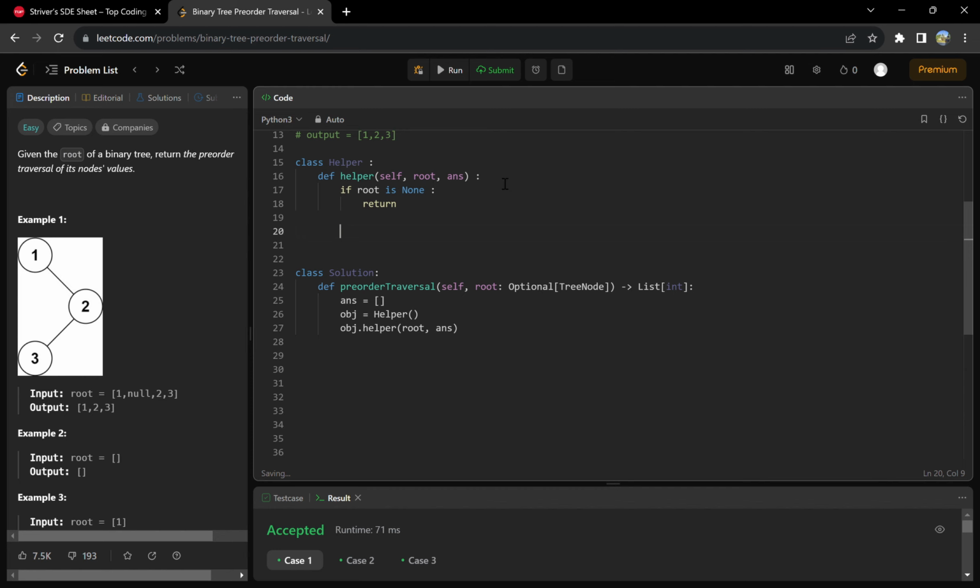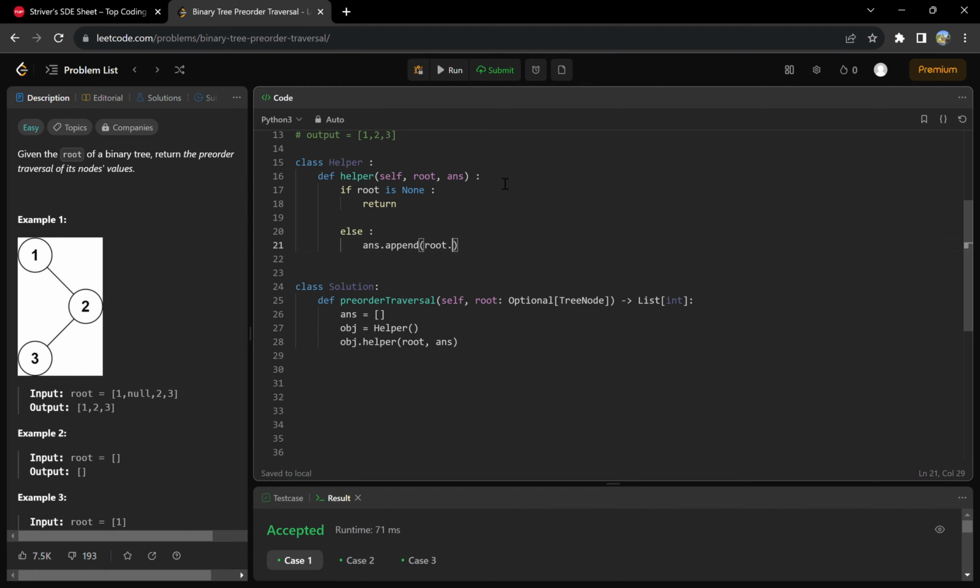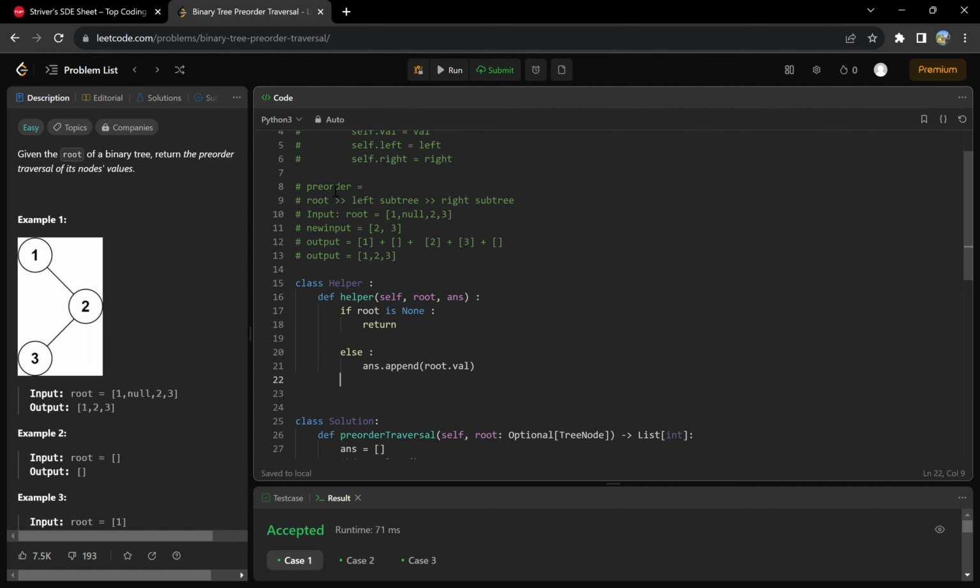Else, in case root is not None, answer.append(root.val). Now after root comes the left subtree, then the right subtree. Okay, let's call this self.helper.